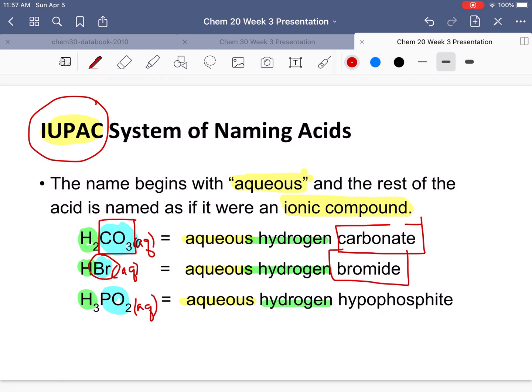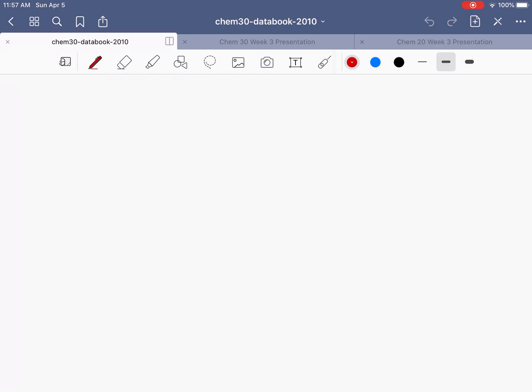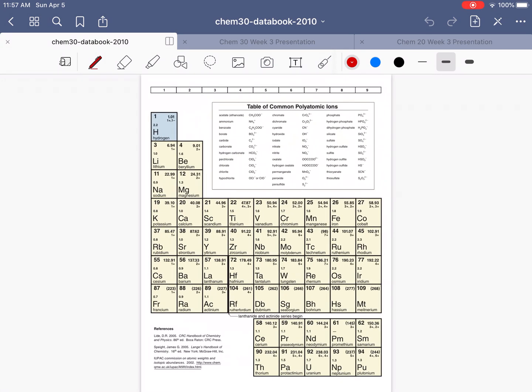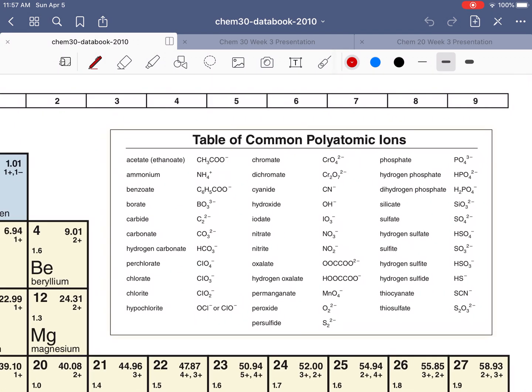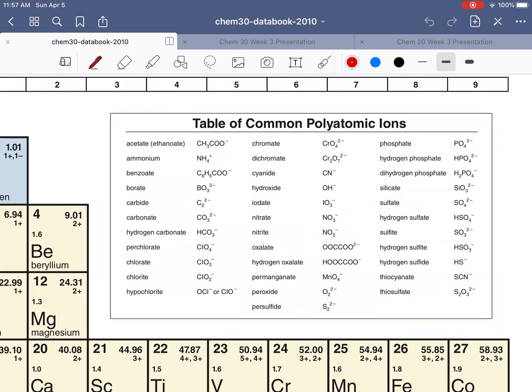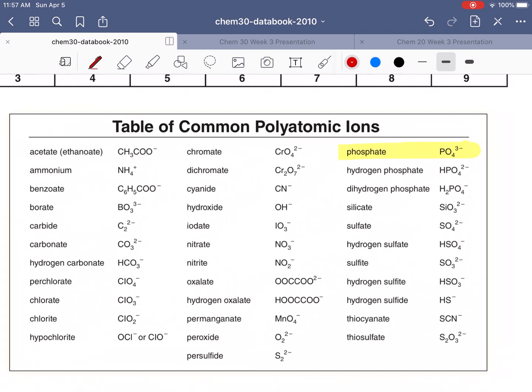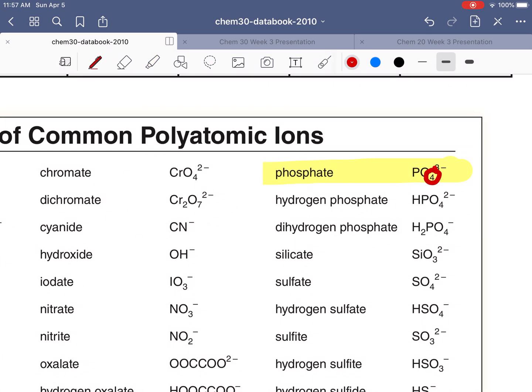And this is a different one, guys. I want you to understand that when you look at your data table, we have a situation now when we're glancing at the table of polyatomic ions where this is just a snapshot of polyatomic ions. There's way more than what are written there. So each of these different ions, we can often get an idea of another one that would exist based upon the name. For example, check out phosphate. Phosphate is PO4 3 negative. Take note that there are 4 oxygens there.